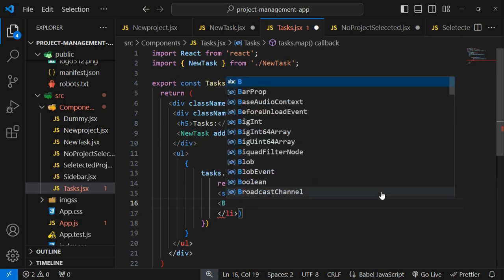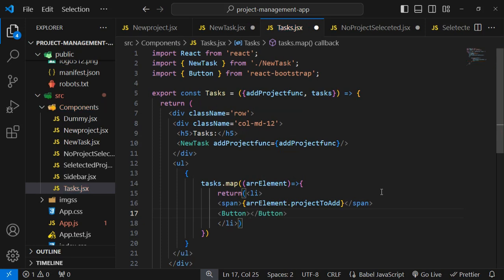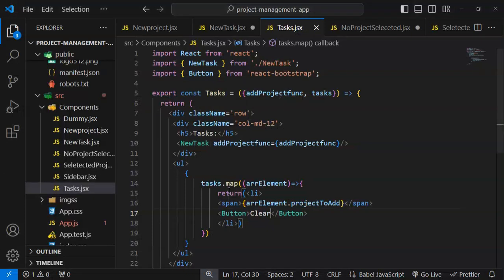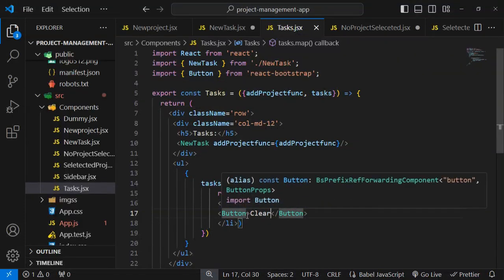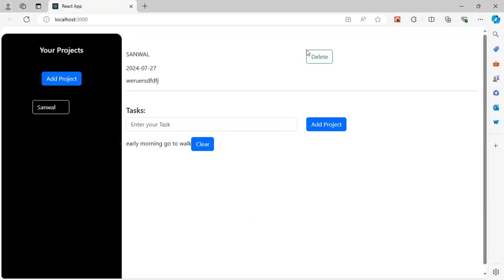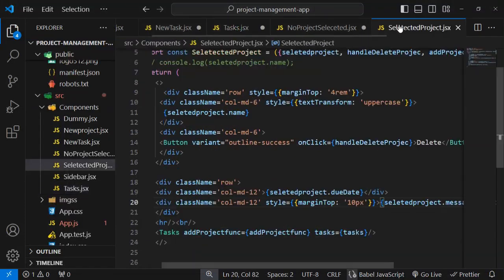And here I am going to take a button. I'm just taking my bootstrap button. And here I'm just typing clear. Just press Ctrl S and move to our output. And here you can see we have a button known as clear, but I want its outline. Let me show you how can we write its outline, that we have also created for this button, which is delete button, and this is our selector project.